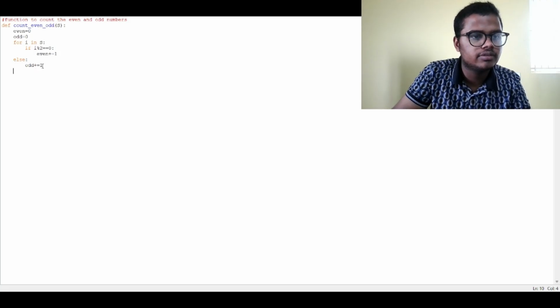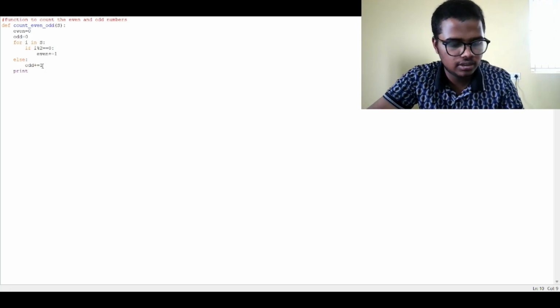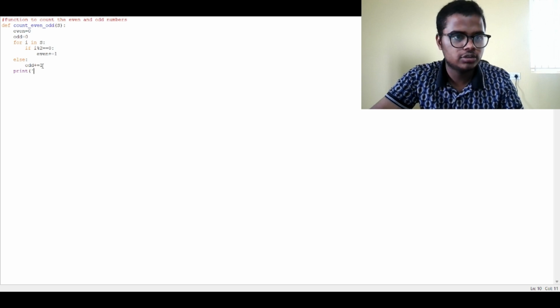Then you have to give the print statements in line with the for loop.